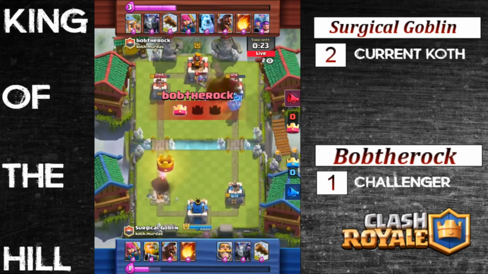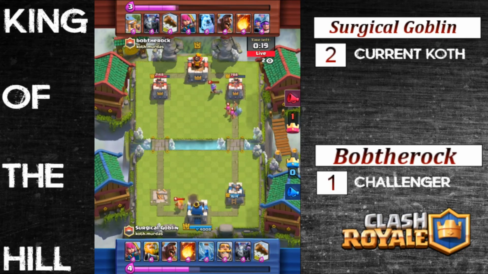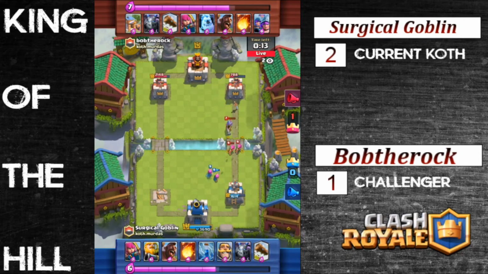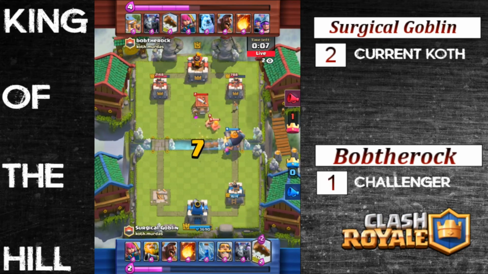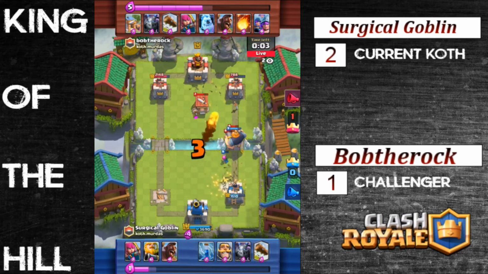But unfortunately, the zap was a little bit too soon. So one musketeer lives. And look at this, that one muskie did so much work. He completely shut down that push. Well, not really shut it down, but oh man, this is crazy. 10 more seconds. Can Surgical pull this one off? Can he get that tower, the building actually down? It doesn't look like it. It looks like we have a perfect final, guys.